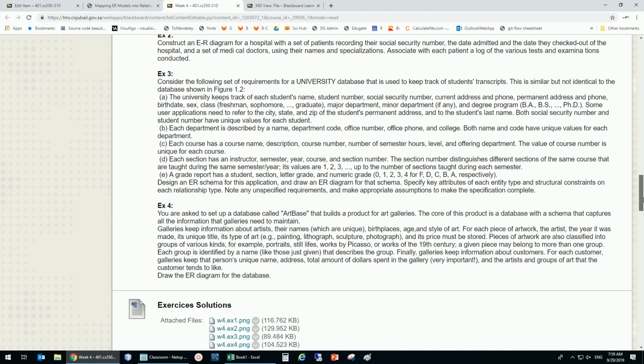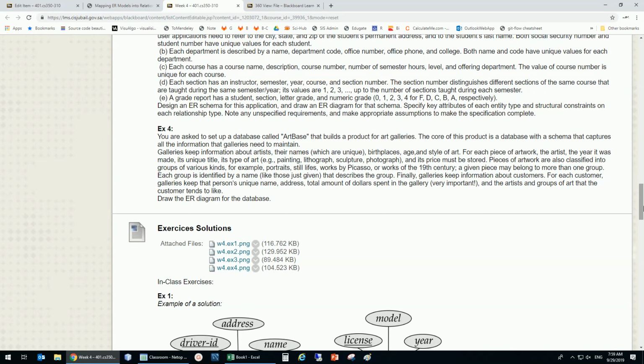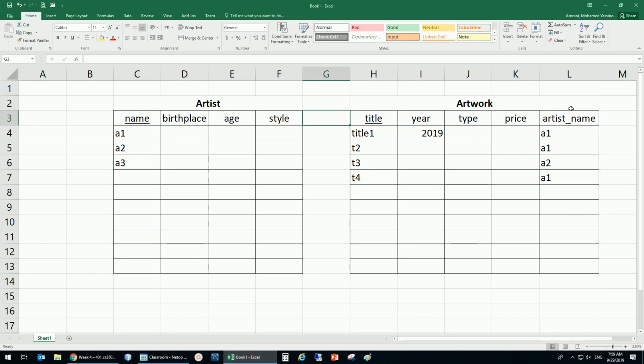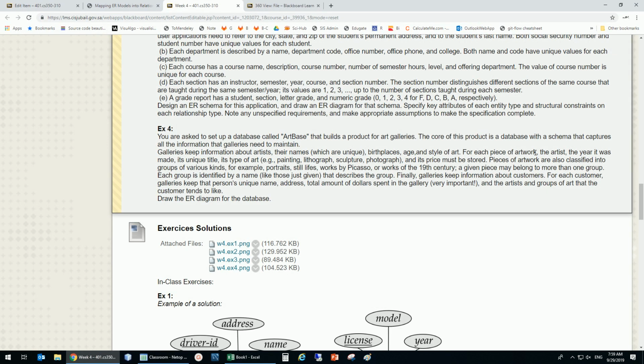I'm not sure I understand your question, because you said that the artist name is mentioned here. Are you talking about the relationship? In the question he said for each piece of work there is the artist, the year it has been made, its unique title, and the price must be stored. So the artist name must be stored.